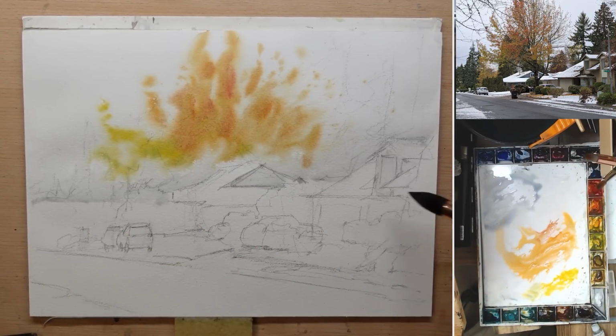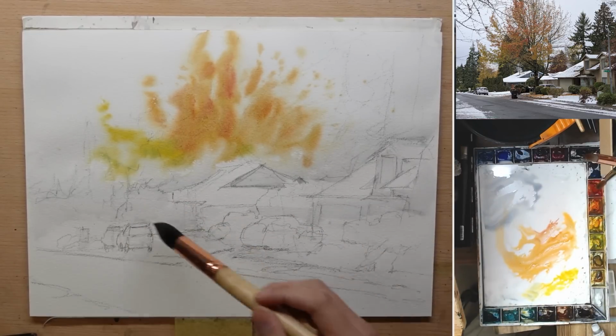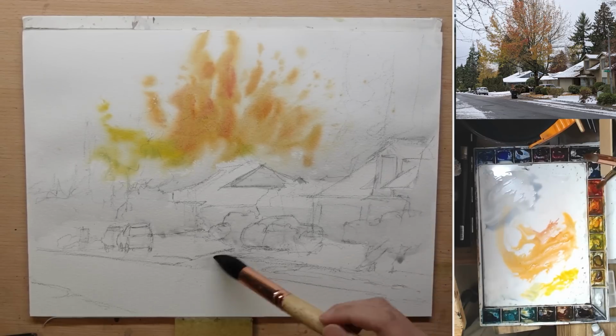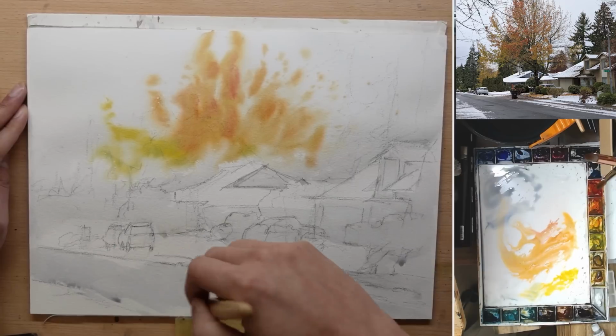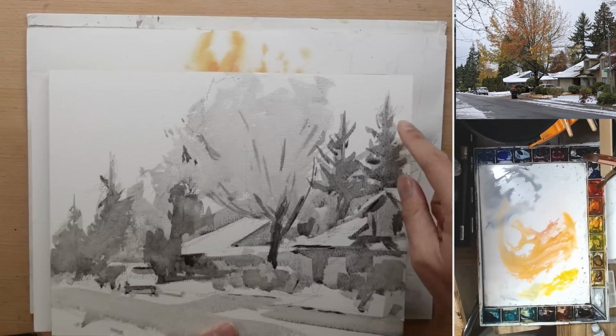So we continue our wash down, start to do a basic wash on the house, and we preserve the light by painting around it. So we keep the snow as white as possible by just leaving it the paper white. So the first wash should be very light. Aside from the yellow tree leaves that I just painted, everything else is really light.